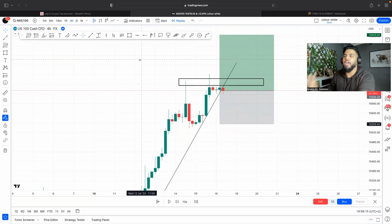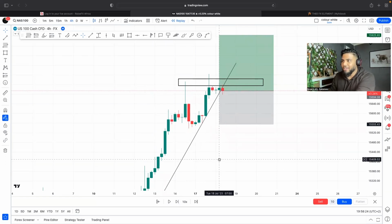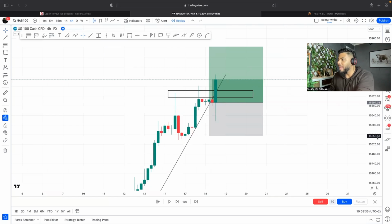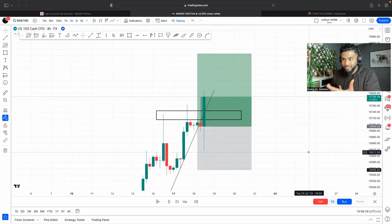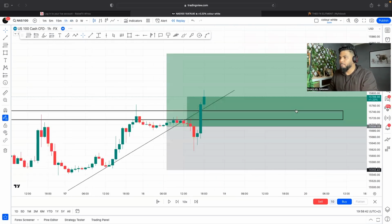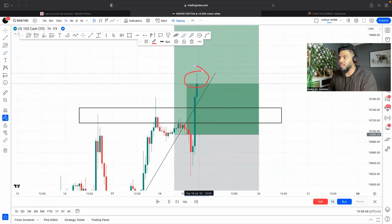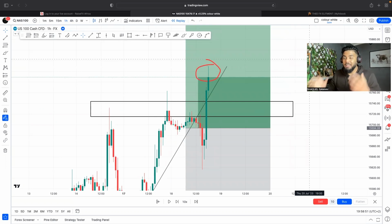Let's say this person, scenario A, sees the buy, right? He takes it. But this person who takes the buy doesn't really like buys, he's the discount person, the discount consumer. But let's say he takes a buy, he gets it, and it goes up. And because it's shooting up, he gets so excited. And then if you go to the 1 hour, he sees his first rejection like that. Remember, he doesn't like buying. He's the person who likes selling the market. He sees a rejection, he's in profits.